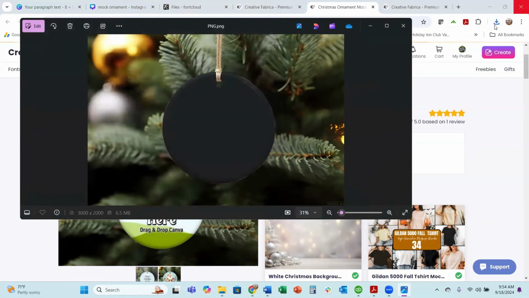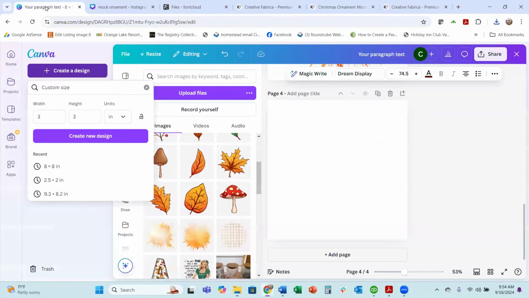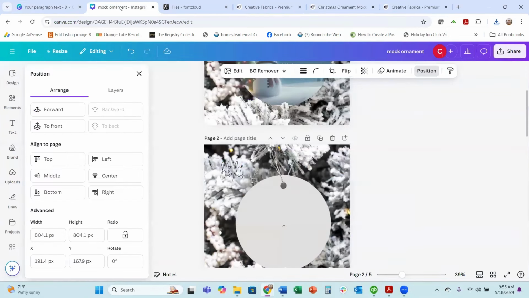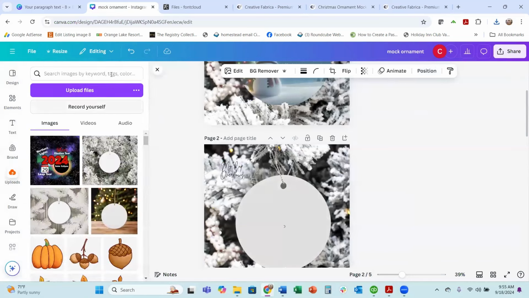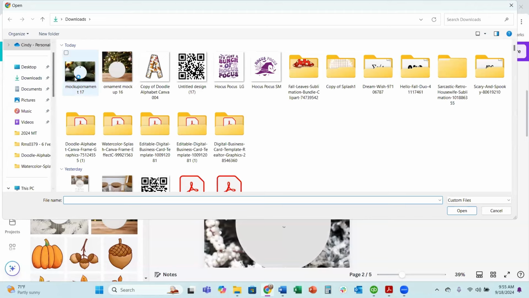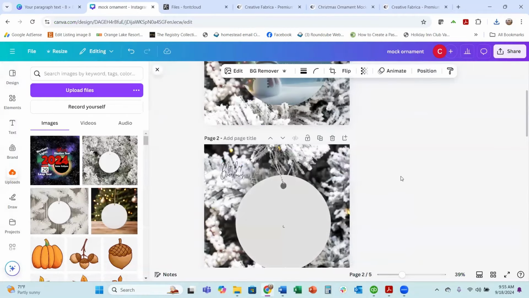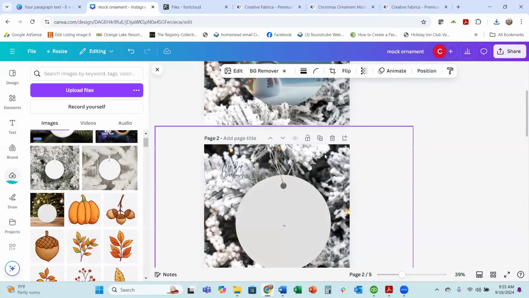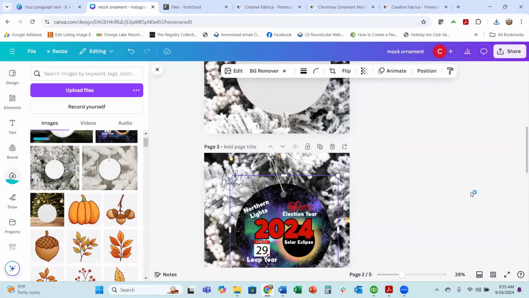At 17 here. All right, so now I'm going to go into my Canva account here. I've got some uploaded already, but I'm going to bring another one in. I'm going to upload the file that I just brought in, this one right here, and I'm going to show you the difference between a couple of them. So this one's coming in now.